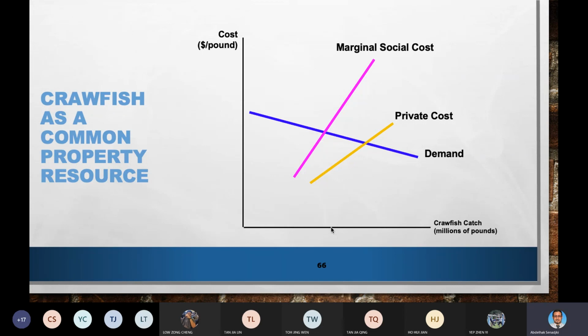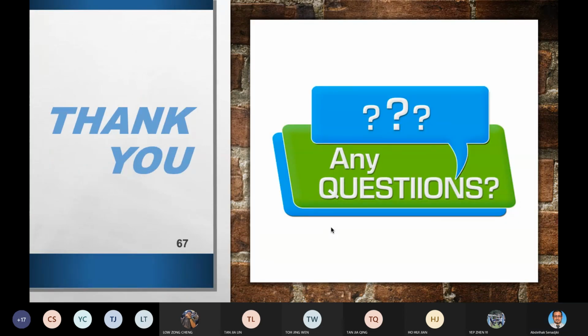So you can see this is how we usually consider the external or negative externality in our market equilibrium, and how the negative externality actually generates a cost to society, or the deadweight loss.